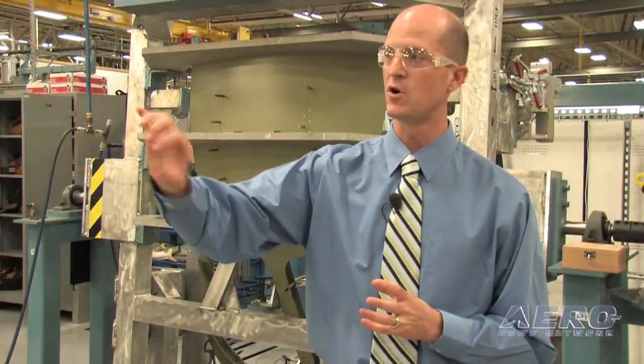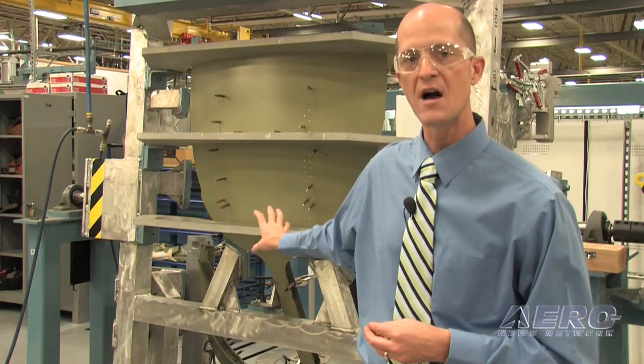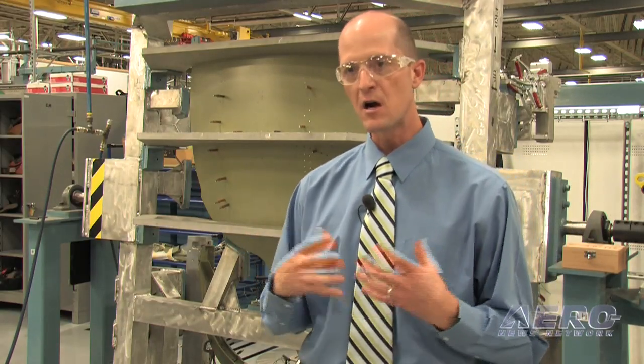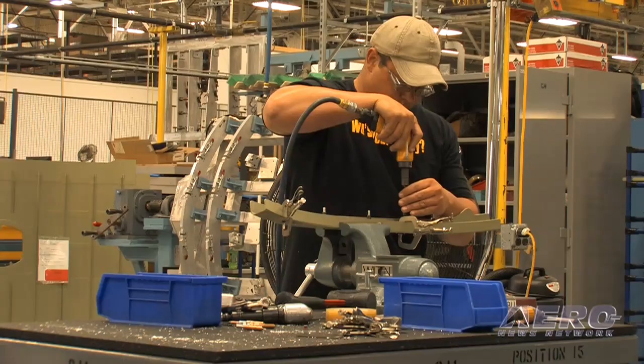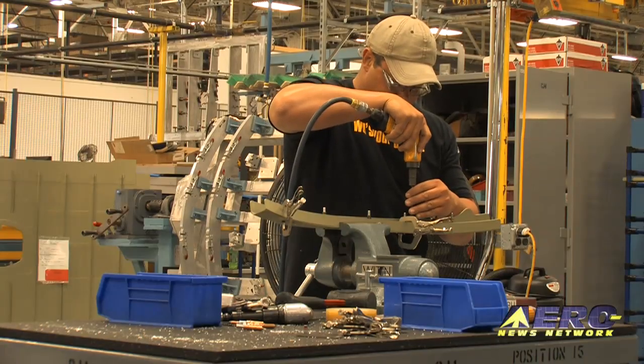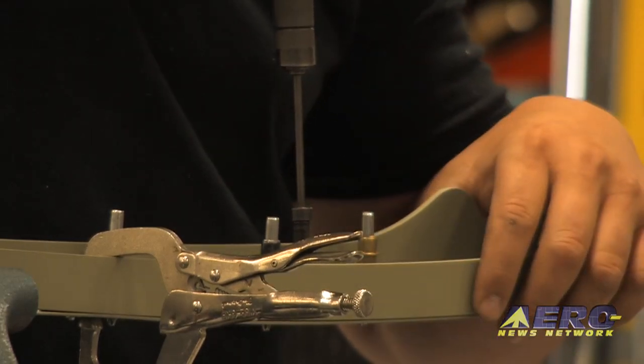We're starting here with four breached bulkheads. We pointed out earlier the forward cabin skin assemblies, and all of that comes together along with this crown assembly. We spend an inordinate amount of time designing a very robust crown assembly that we could get repeatable. There's a lot of machining that went into the design of that crown assembly, and it really culminates here with an assembly tool that fits those pieces and parts together on a very repeatable and very produceable basis.